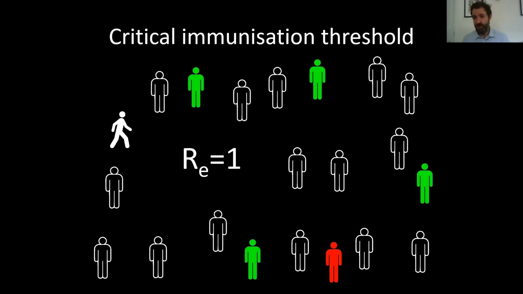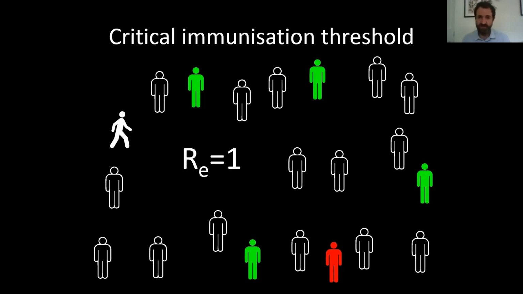Remember, if R is above 1, then the disease will take off, and if it's below 1, then the disease will die out. So this is good news, and it's no coincidence that by vaccinating 3/4 of the population, we were able to reduce the reproduction number by a factor of 4. We reduced the number of potentially susceptible people in the population by 1/4, by a factor of 4, and so we reduced the effective reproduction number from 4 down to 1, again by a factor of 4.